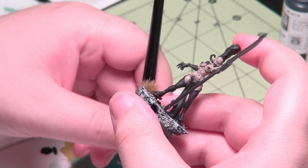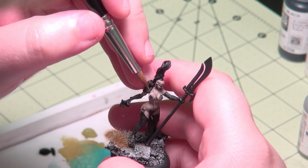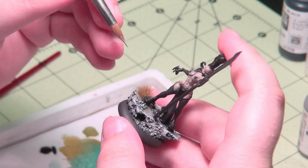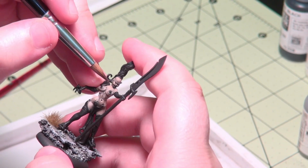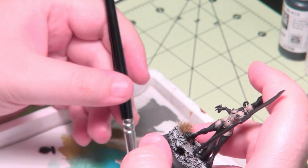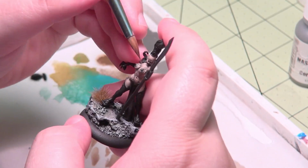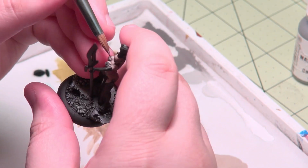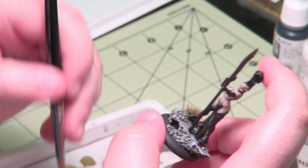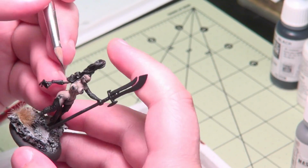Speed through this section for you just to keep it going. So right here I'm adding in highlights for her collarbones and her upper chest just to make everything a little bit more defined and neat. It's more things to look at and adds an extra level of detail. Finish off the arm.